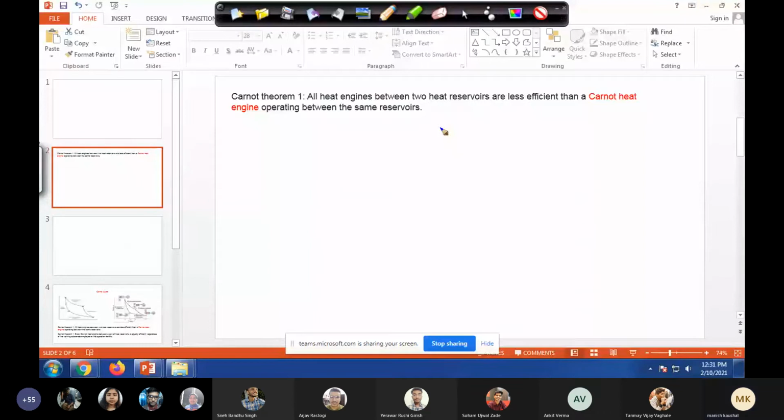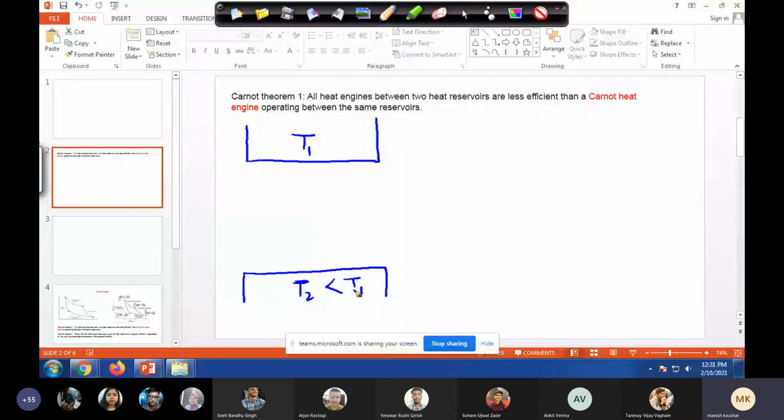So for that, you can follow me or you can watch me and later on put it in your notes. So, let's say we have a thermal reservoir at higher temperature T1, and then we have a sink at lower temperature T2. Of course, T2 is less than T1 undoubtedly. Okay. Now we know that our Carnot engine is a reversible engine. So this is our engine. I am calling it R. Okay. And this is our Carnot engine, which is a reversible engine.